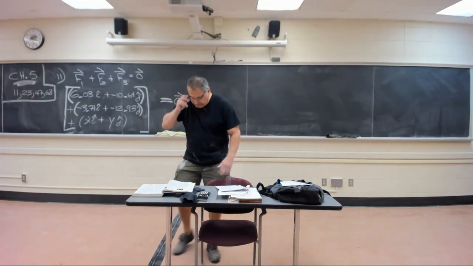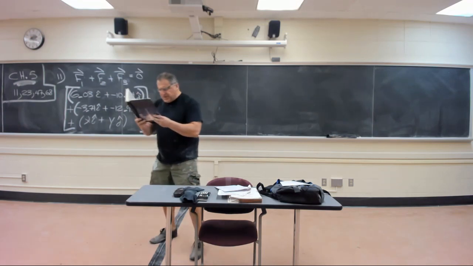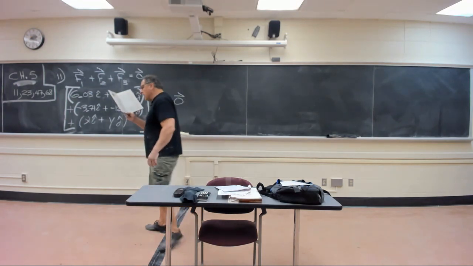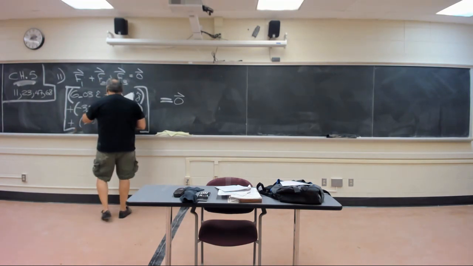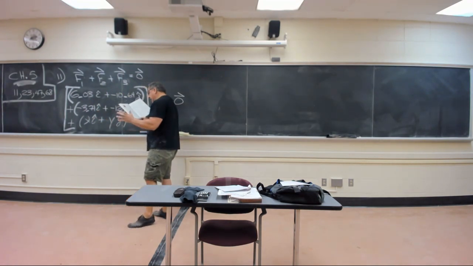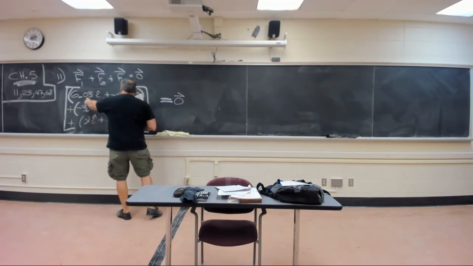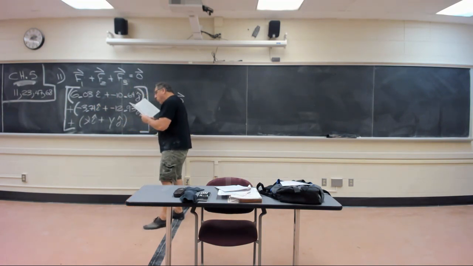Now, for problem number 11, they're saying three forces act on an object. F sub 1 vector equals the quantity 6.03i minus 10.64j. That's one of the vectors. There's three vectors acting on an object. One of the vectors is 6.03i plus negative 10.64j in newtons. They call it F sub 1, so we'll call it F sub 1 as well.